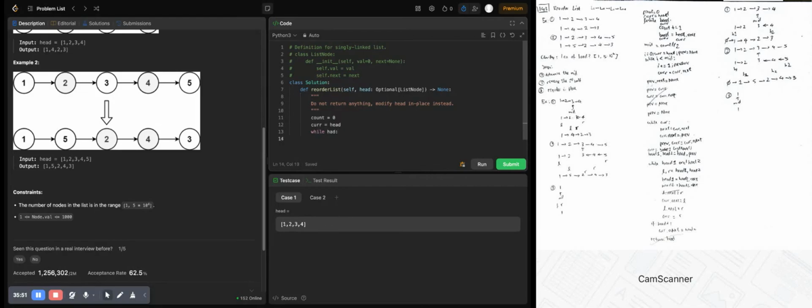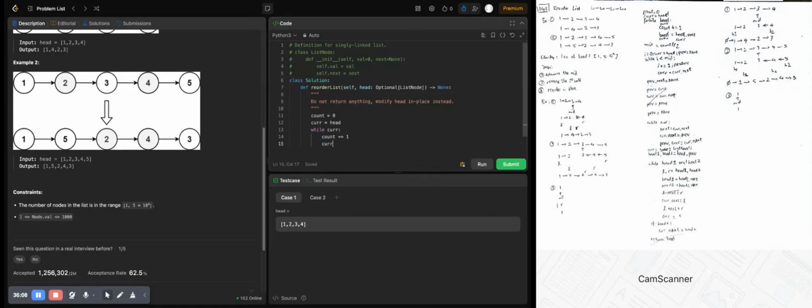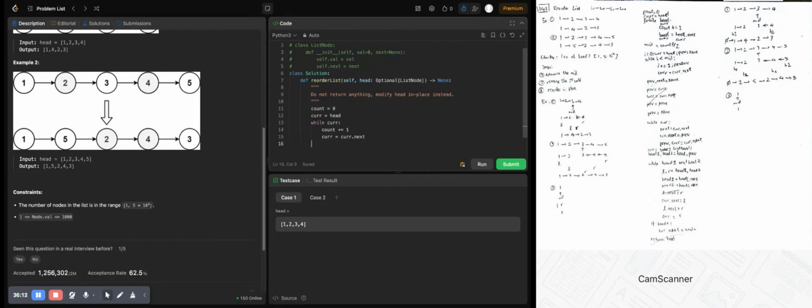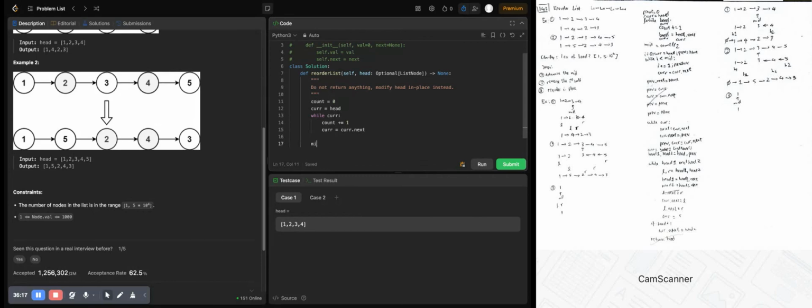While head, and while cur, count plus equals 1. cur equals cur.next. Then the mid would be count divided by 2.